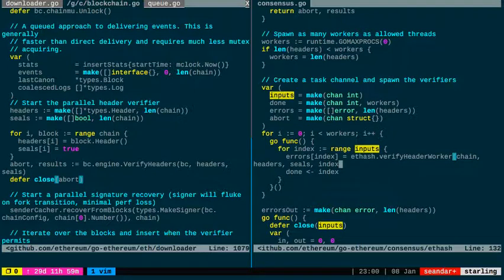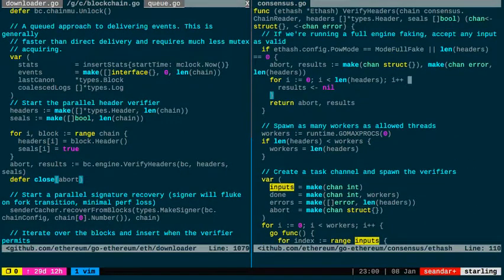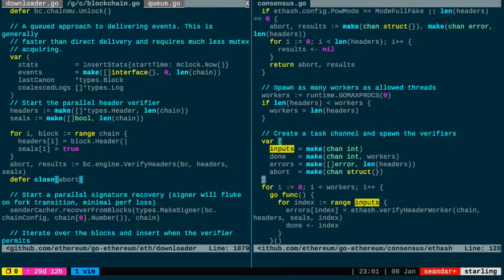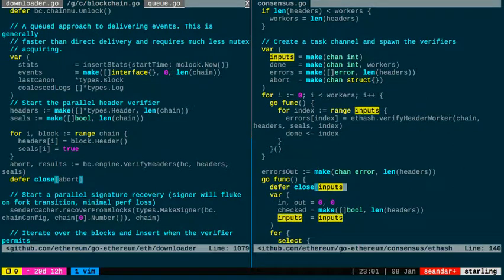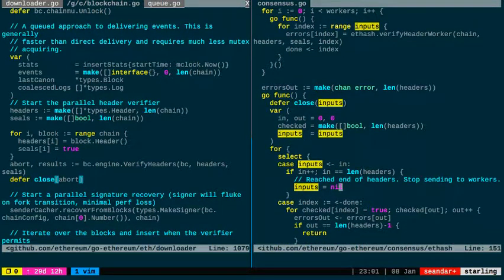Done goes to index. I reckon this loops, because this first one's got nothing on the channel. Errors out. Defer close inputs.